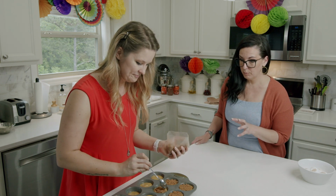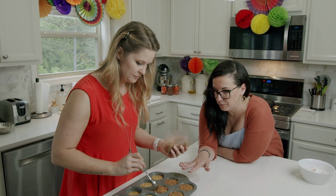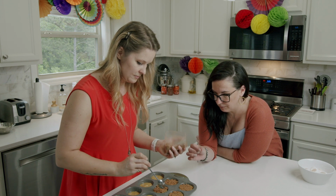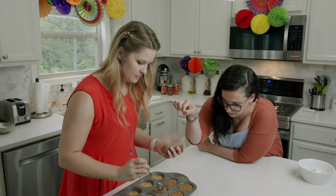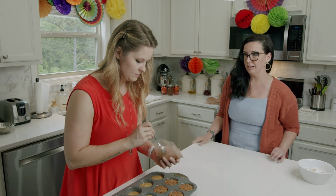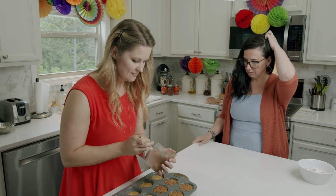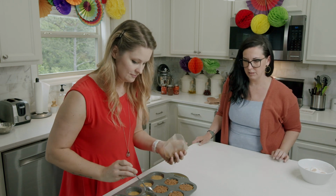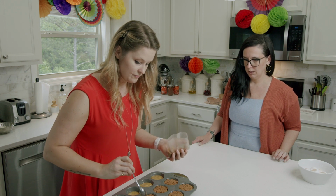Now, just a slight little pro tip really quick for you guys. You can also take this. I love that she's putting the sugar on top. If you take just a teeny tiny little sprinkle of salt right on top of that, it will make it like boom. It's so good. Sugar and salt are complementary on about 1,000 levels. Chocolate and sea salt is one of my favorites. Oof, dark chocolate sea salt. I love it. It's so good.